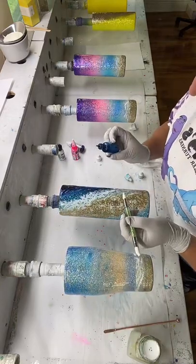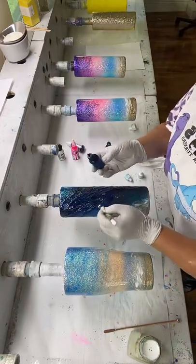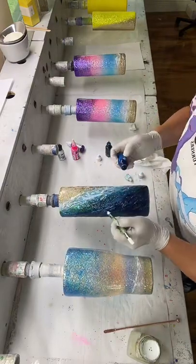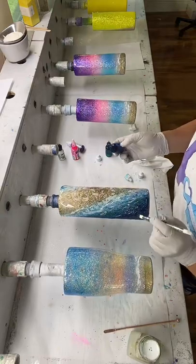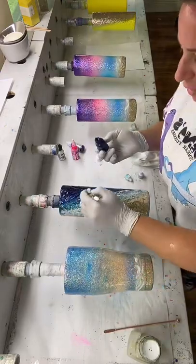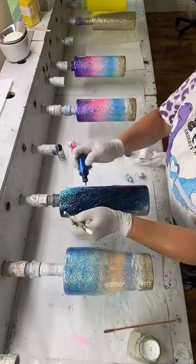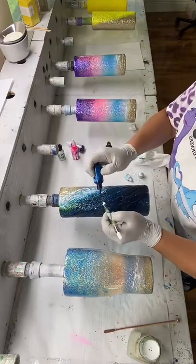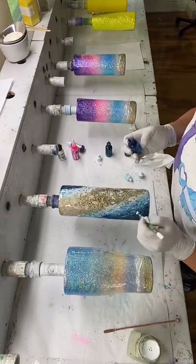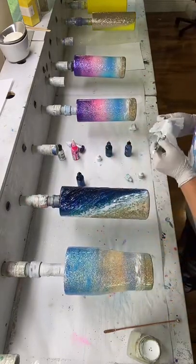All right, now I have this, might be sailboat blue or sapphire. It's going to be one of those two. It's a little messy, so I can't see. So I'm dropping this halfway into the turquoise, that teal, and halfway into the navy. You can see how I drop it and it kind of lands in some of these grooves that I created. That way it doesn't really run into the white. It's okay if it does. It's easy enough to clean. See how that is? We can pull that through, and you can also scoop it out. So it isn't a big deal if that happens. We still have more work to do to it anyway. All right, wipe that off.